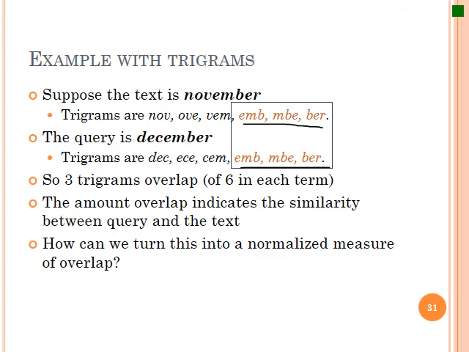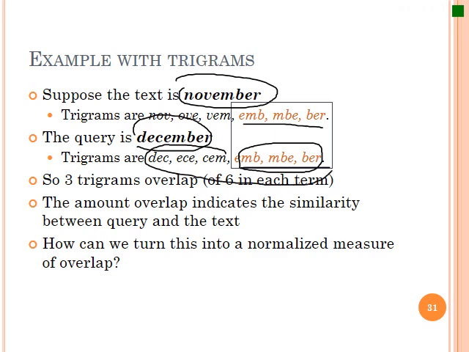So in order to measure how close this word is to this word, a naive approach is that you look at the percentage of the number of trigrams that match over the whole set of trigrams. If that percentage is large, then you say there's more match. If that percentage is not large, you say these two words don't look alike.